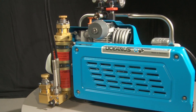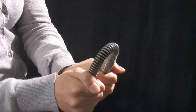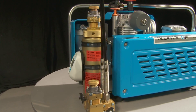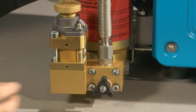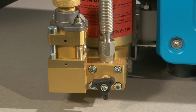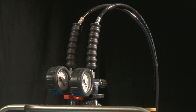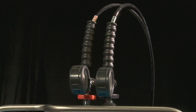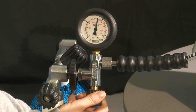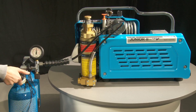Filling hoses with integrated kink protection and food grade PET inner layer ensure that the high pressure breathing air cylinders can be filled safely. The optional changeover device enables the filling pressure to be flexibly changed between 200 bar and 300 bar. The filling valves are self-venting. These features allow breathing air cylinders to be filled in no time.